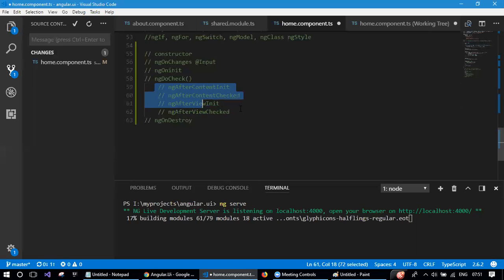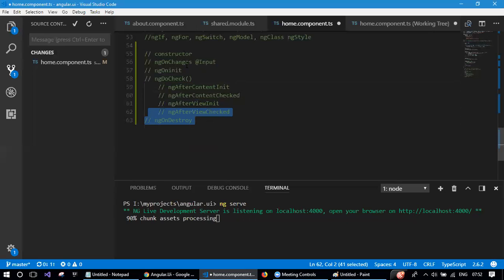That's why these events are important. You may not use them very often, but if you want to find some elements from the template and perform some operation, this is where you should do it. But the other events are important too, like ngOnDestroy, ngOnInit, and so on.